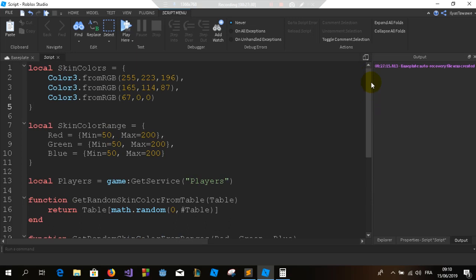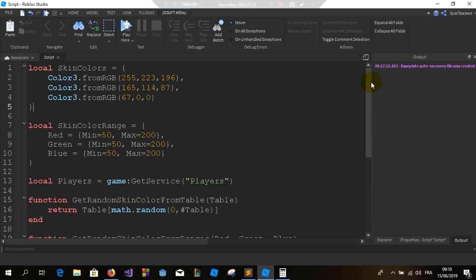If you mix red, green, and blue all together at full percentage, then you're going to get white. If you don't have any of these colors, then it will be black.